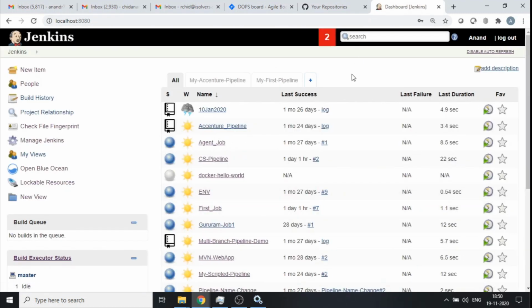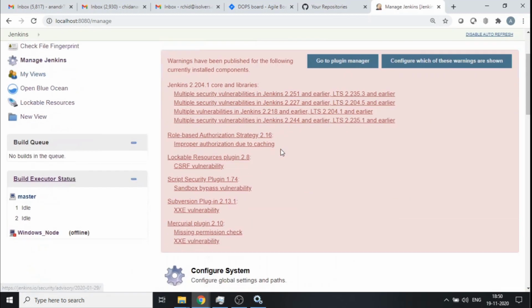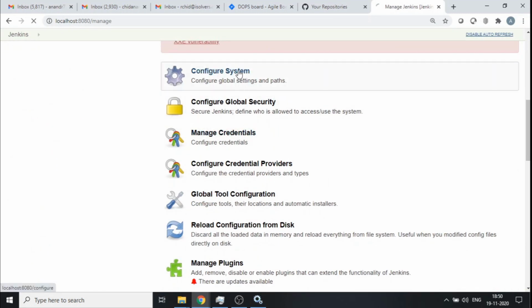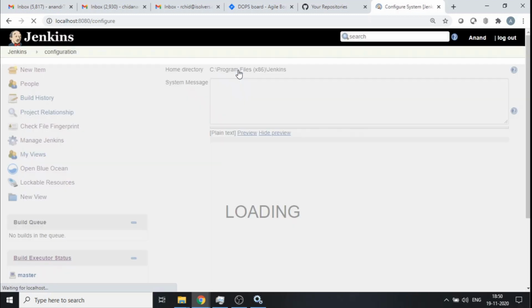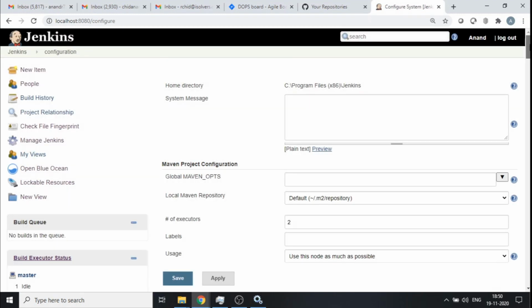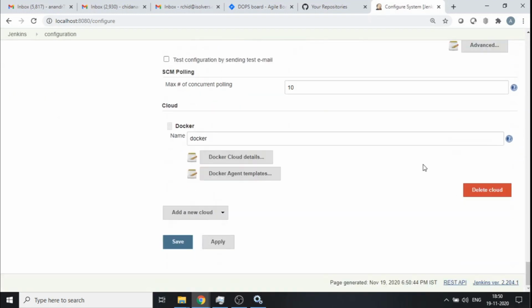Alright, so all that I did was go ahead and install my Prometheus plugin. If you go to Manage Jenkins and go to Configure System, there would be additional settings that I would see now because of the plugin that I've installed, and that allows me to configure what information regarding Jenkins can be given out as part of the Prometheus data.